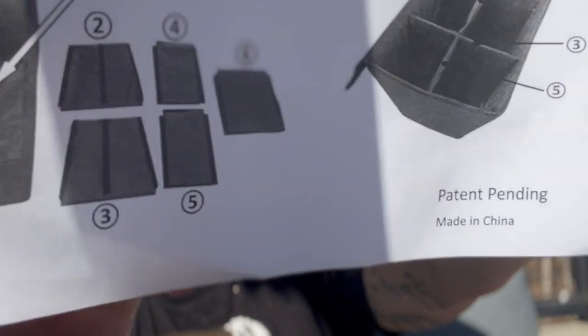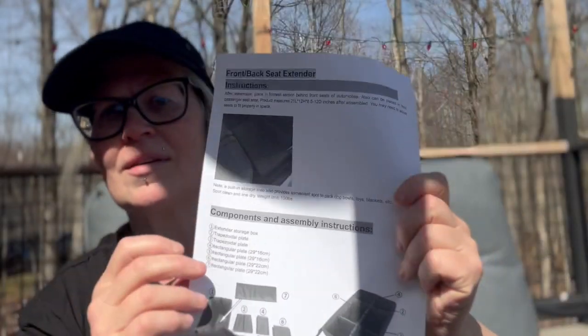Okay, so here's what this thing is. It looks like this right here. Oh wait, let's focus, hold on. There we go. So it looks like this. Instructions: after assembled, place in footwall section behind front seats of automobile. Also can be placed in front passenger seat area. Really? I don't think this would fit in my front passenger seat, guys. It is 21 inches long, 12 inches high, 8.5 to 12 inches after assemble. You may need to adjust seats to properly fit in place.